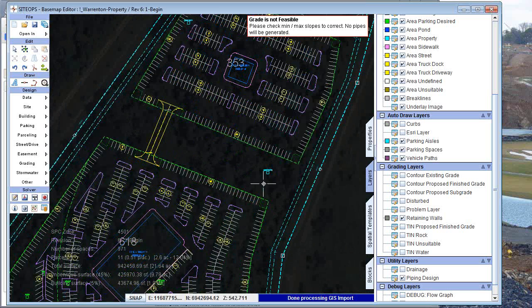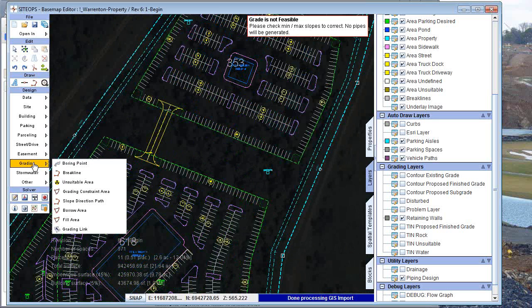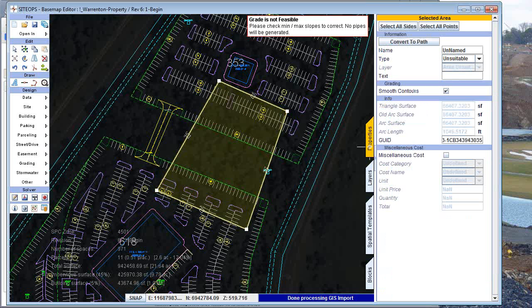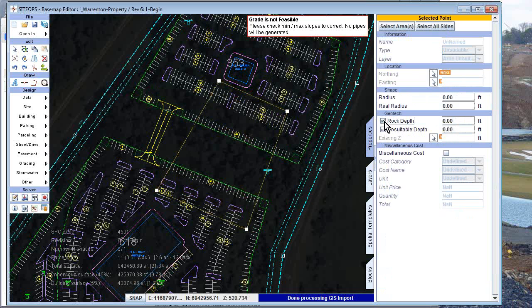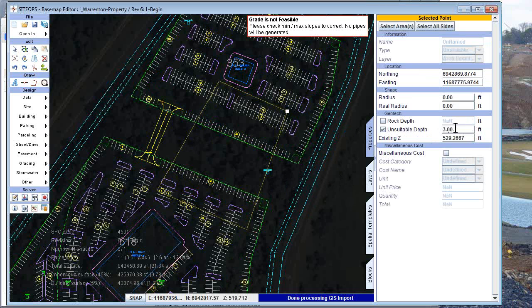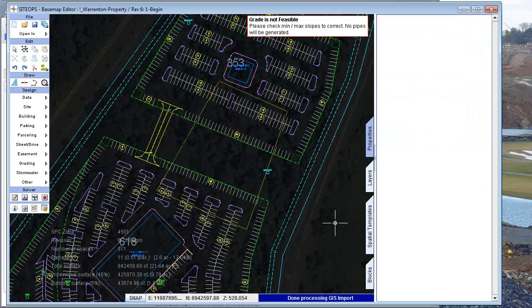Now, in addition to being able to investigate rock, you also might find that the geotech report has identified some unsuitable areas. And so we've identified that maybe in this area right here, and again, I can draw this accurately, and I'm just doing it quickly for the presentation. I now have an area of unsuitableness, and I'm going to go ahead and tell how deep it's unsuitable. Okay, so the unsuitable depth, we'll say, is 3 feet. But I'm not limited to a flat area. I could go ahead and take this point on the geotech report and say, oh, it's 5 feet here. So I have 3, 3, 3, and 5, you see? So I can manipulate this any way I really need to.